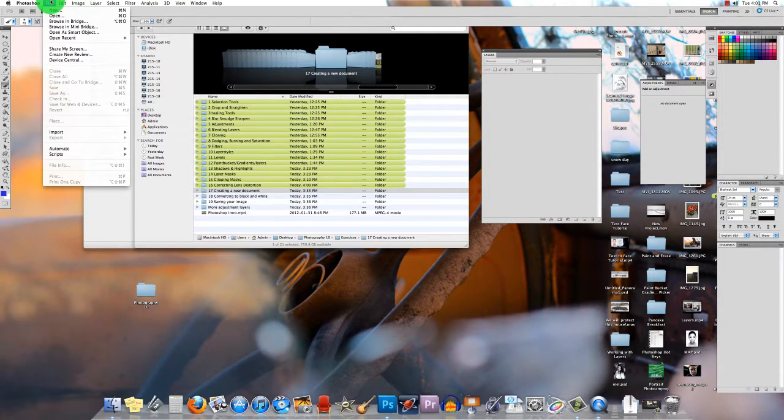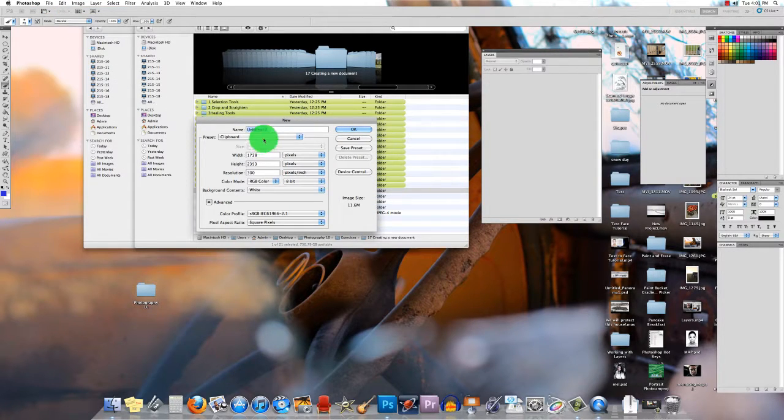So to do that, you go to File, New, or Command N, and we can name our document. So say we're making a brochure, we'd call it brochure, and then we choose the size. So you can see Photoshop will make things for the web, mobile devices, film, and video, photos, international paper, US paper. So in Canada we use US paper. Why, I don't know, because everything's metric here, but US paper is in inches, so it doesn't make any sense.